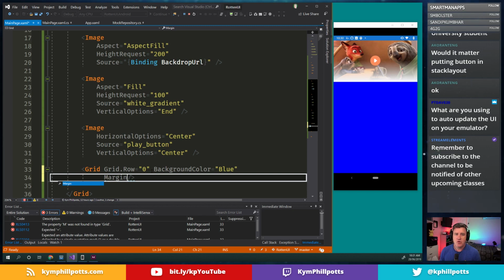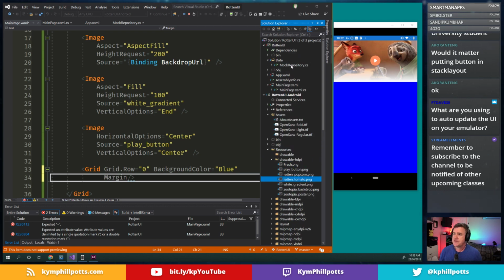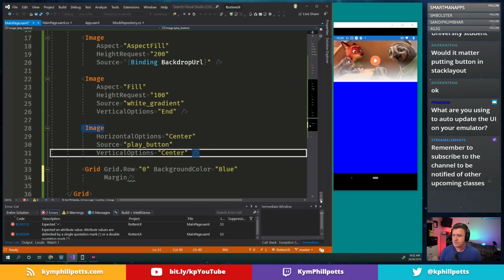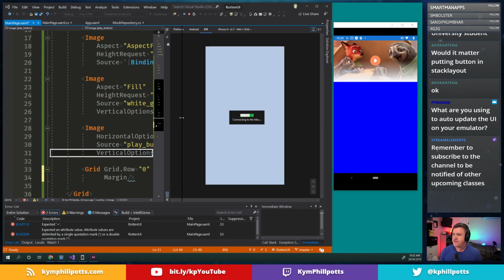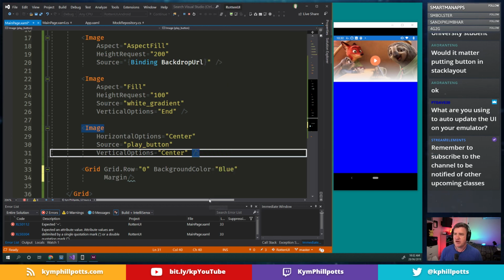So what am I using to auto update my UI? That's actually on a physical device. What I'm using is a little thing called Live XAML. If I have a look in my dependencies, Live XAML is kind of like my go-to. There's a few different technologies. For a simple page like this, we could use a previewer, but I find it a little bit flaky. See, it's not really giving me anything good there.